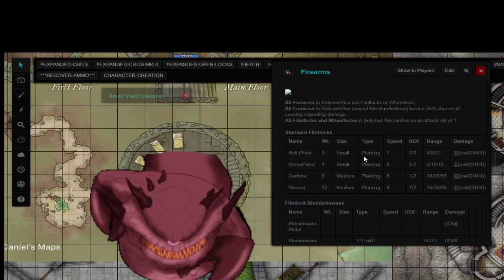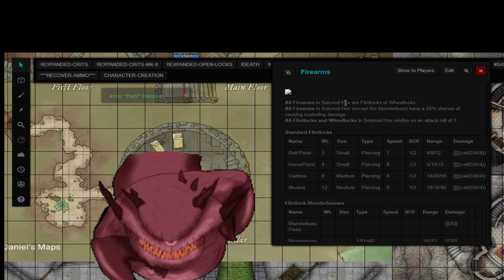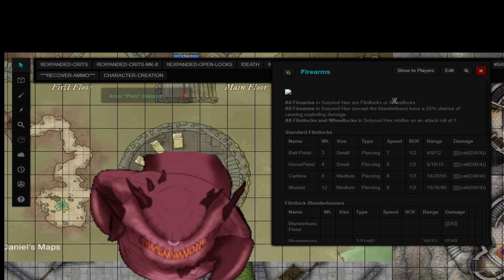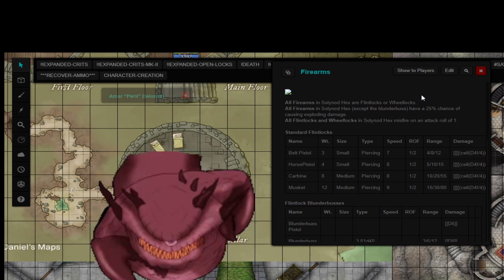All firearms in Solid Hex, unless they're specifically ancient weapons, are flintlocks or wheellocks. When you take proficiency with firearms, the only thing you have to be proficient with is the firing mechanism.